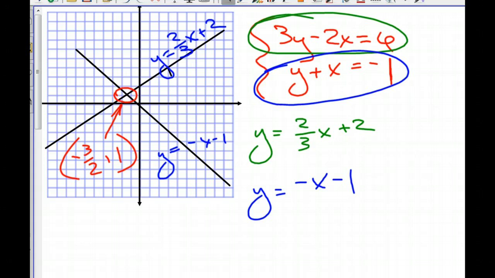When you're solving a system of equations like this up here, when you're using substitution or elimination, you're finding a value of x and you're finding a value of y that work for both of those equations. When you show where those two equations cross on the graph, you're showing where the x and the y share the same value. So they're the same thing. So if you did system of equations with this, you would get x is -3/2 and y is 1.